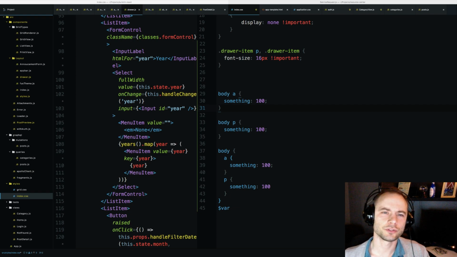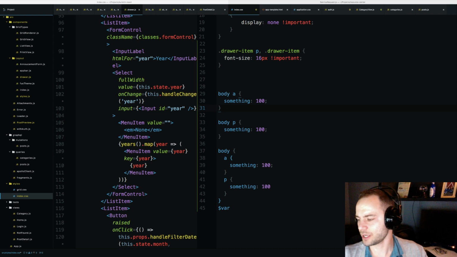Yeshu asks, is it worth it to use Node.js against Gulp? Alright, so I'm not entirely sure what you're asking. I'm going to rephrase the question and see if this is really what you're asking. Please correct me if I'm wrong. Are you saying to use npm scripts instead of Gulp? So it would just be kind of directly using the npm scripts that come with Node.js. Is it worth it?